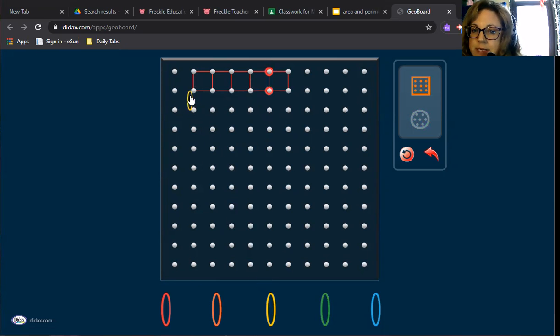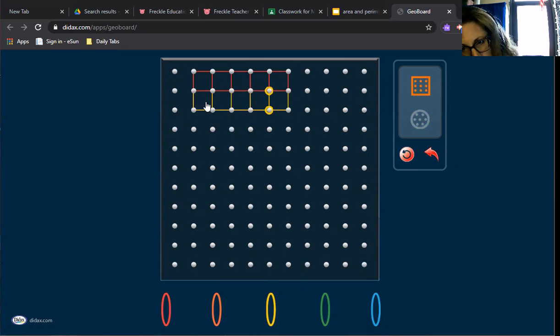So I can take this, I'll do another color, maybe yellow. There's going to be my beginning. And I really don't need to do one on the top because I'll use the bottom of the red. Drag it across. I'll make the end. So this will be my next row of 5 blocks with my rubber band. I hook it on there, drag it down. Here's my 2 rows of 5.